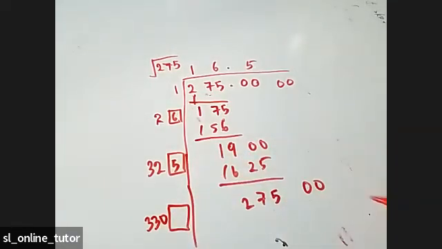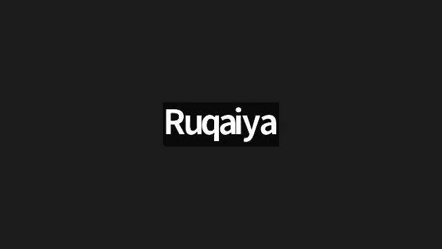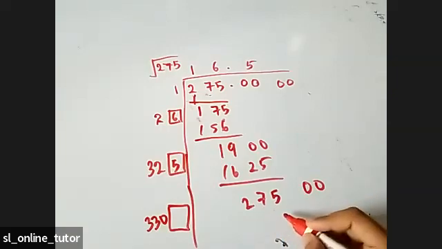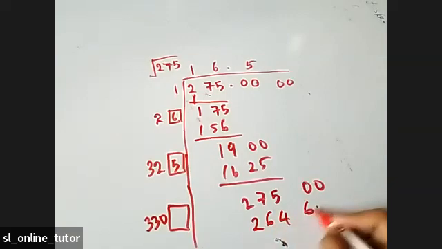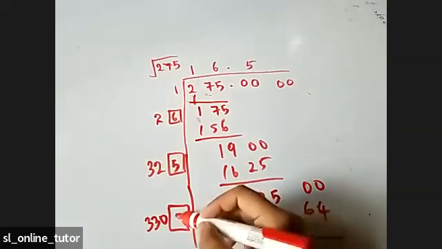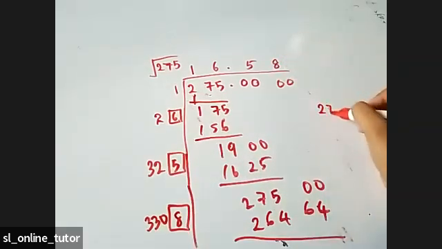330. A box. What suitable value can you give? 8. Okay. You multiply by it and you get 26,464. We'll check 9 also. I think we'll get a bigger value. Yeah, you are getting 29,000. So this is okay. Now, what is the value you wrote here? 8. What is the answer then? The square root of 275 is equal to 16.58.